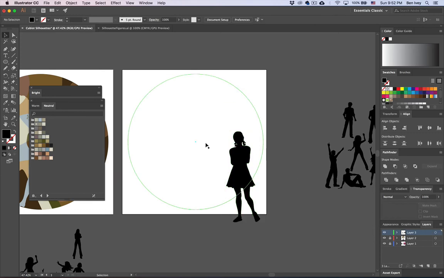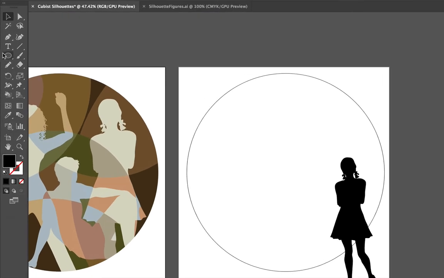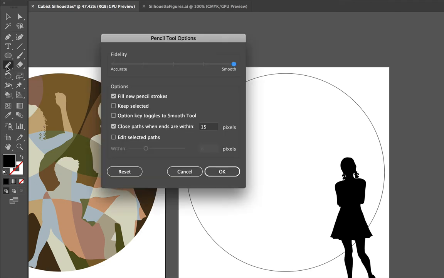Now for this final one, rather than using straight lines or ellipses, I want you to use your own free-form drawn lines using the pencil tool. So with this, the tool we're going to use is going to be, let's see if I can zoom into it, our pencil tool. The pencil tool may be hiding underneath the shaper tool. And I'm going to double click the pencil tool to open up the pencil options.